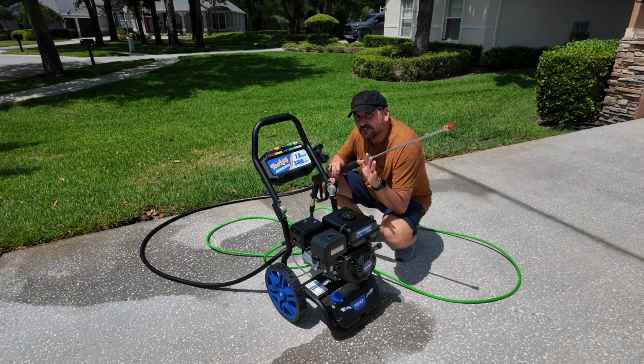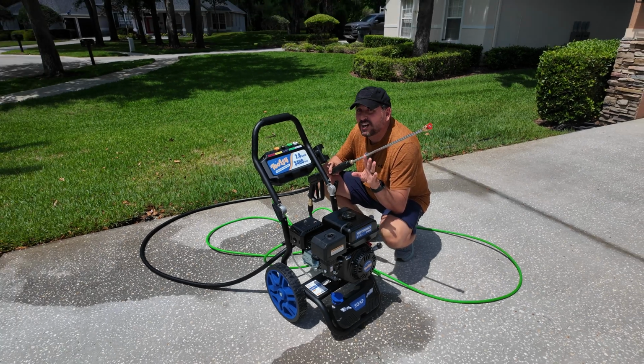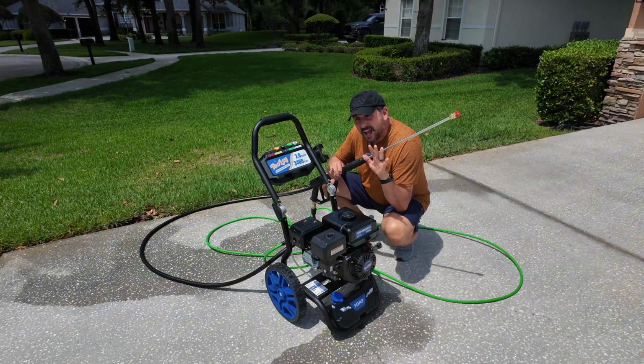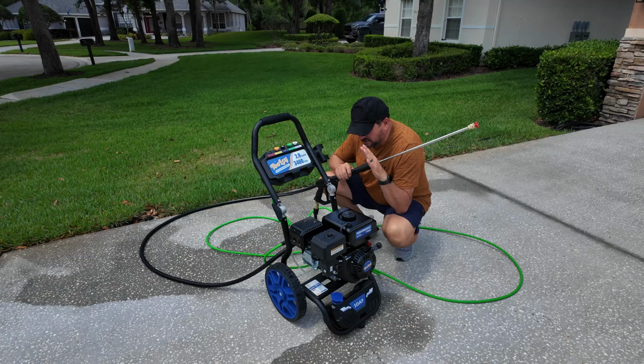All right, I know that is only a silly little demonstration. You're gonna have to take my word for it. This thing's got some beefy power. I mean, super cool. There is absolutely no way you could go wrong with this. This thing has a ton of power.